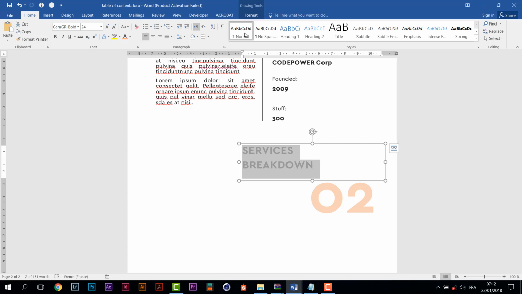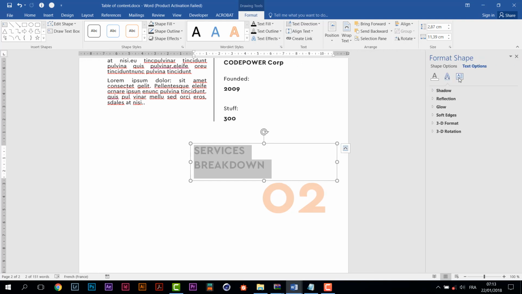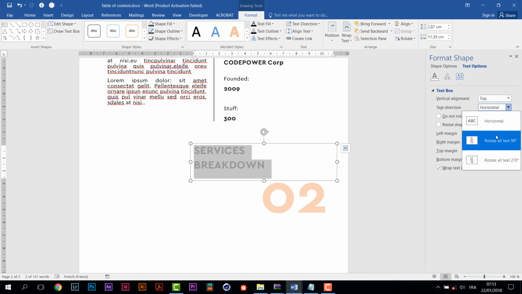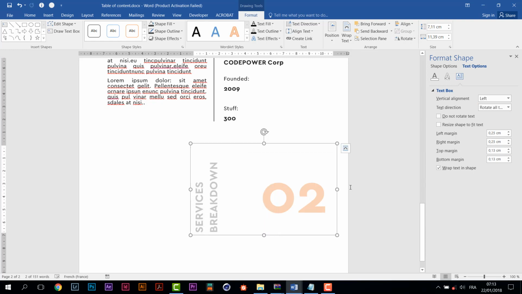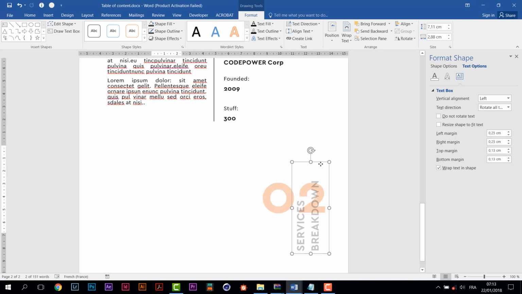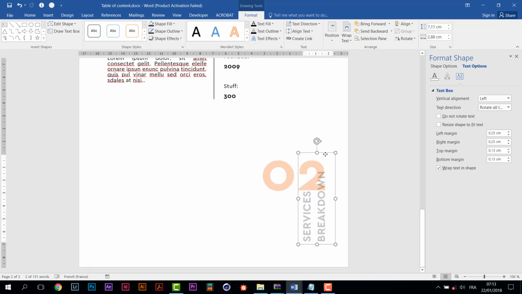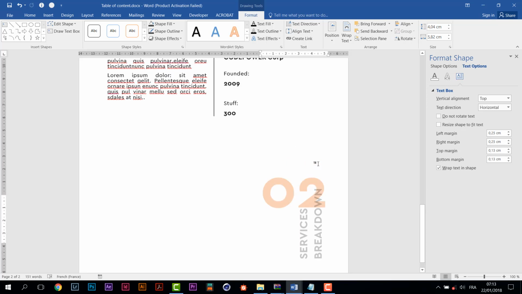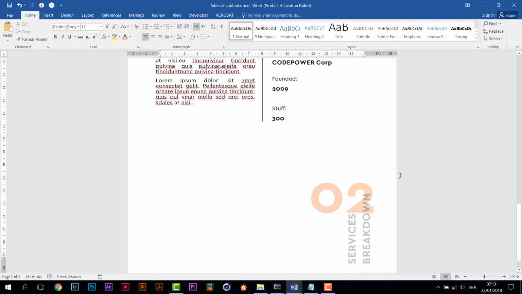Okay, so I'm going to change a bit the text. I'm going to change the orientation of it, like I don't know, I have absolutely no idea if this thing is correct, like this perhaps. Yes, it looks good, it looks really nice. I'm going to keep it. I'm going to position this text right here. Okay, it looks really good. I like it actually. I'm doing a really good job right here.